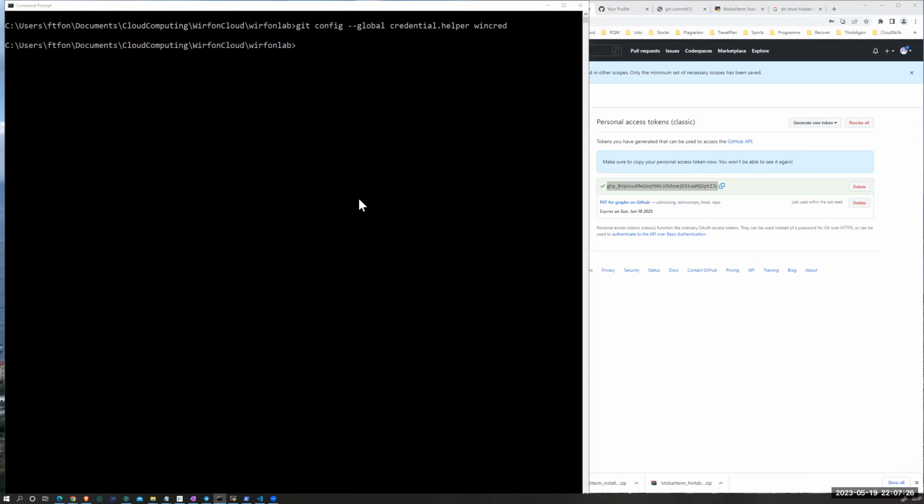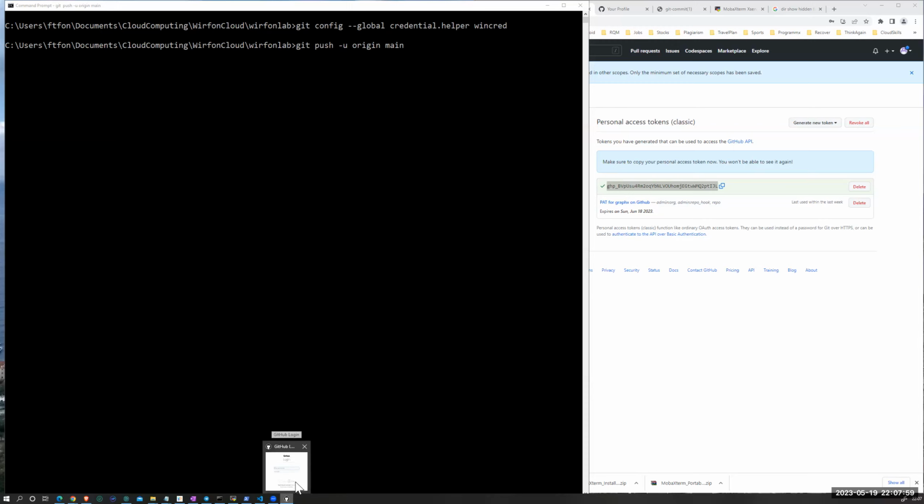For those who did the token thing, when you run the command, for example git push -u origin main, it will first ask you for your username, and then for the token.